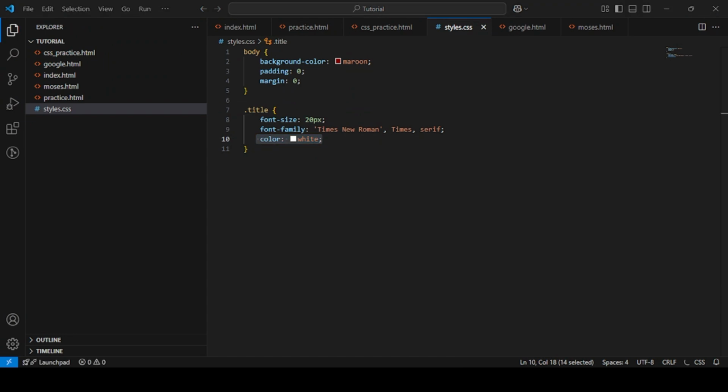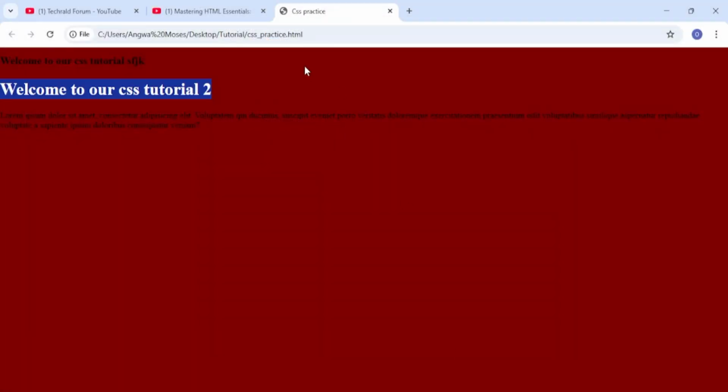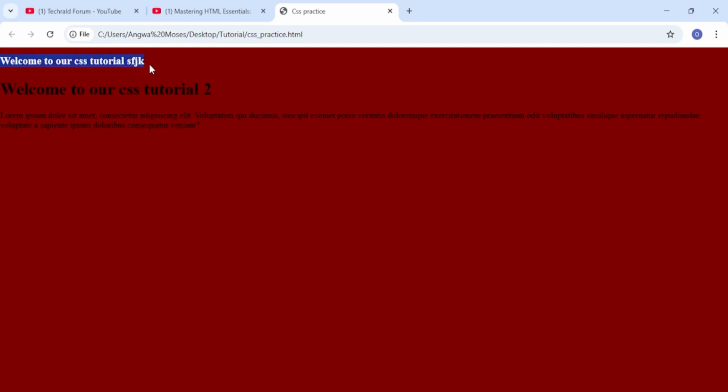If I come back to my browser and refresh, you will see that "welcome to our CSS tutorial" changed automatically to white color. And the reason why this h1 is smaller than this one is because we reduced the default size of h1 to have font size 20 pixels as written inside our style.css here. You can see it on line 8 here.